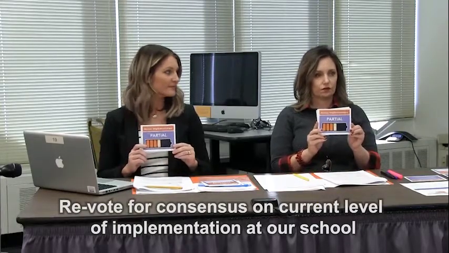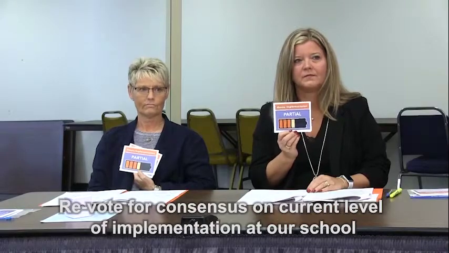Thank you for sharing that. So at this time, we're going to go ahead and do a revote. If you're changing your vote or keeping it, get that card in front of you. And again, we'll use the same process. I'll say 1, 2, 3, show, and then we'll see if we can come to a consensus. 1, 2, 3, show. Okay, looks like we've come to a consensus.